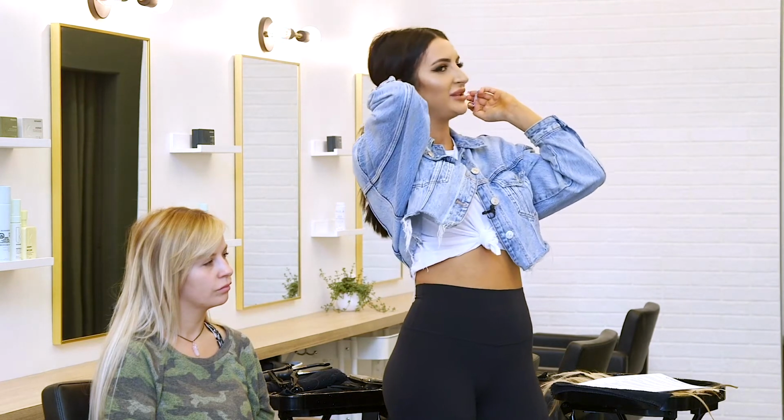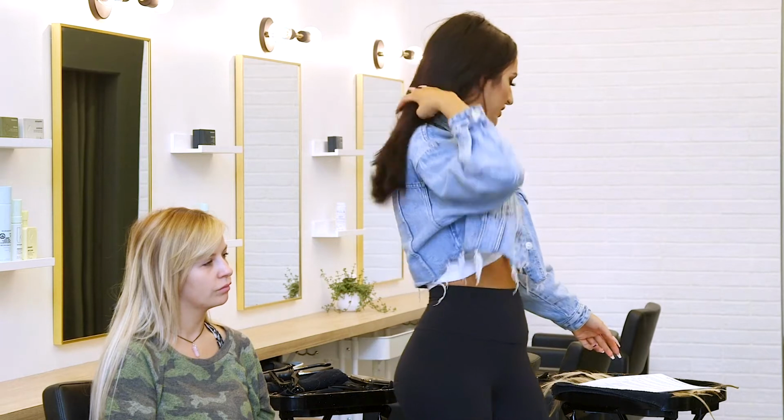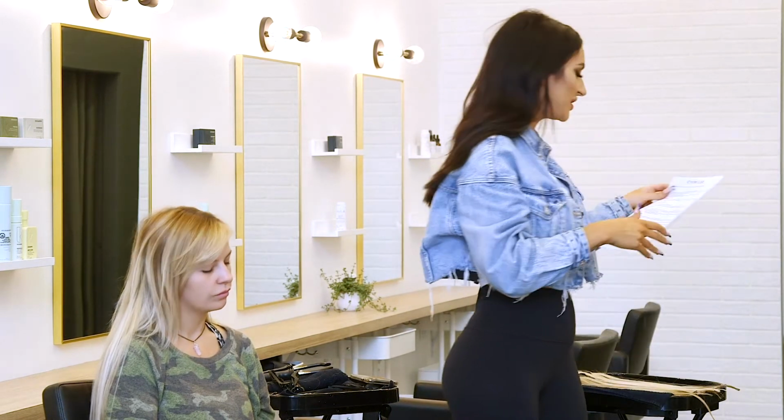If you sleep with it in a low ponytail, usually you're sleeping on the hair, so it gets all crinkled and gross, and then you wake up looking stupid. So that's a really good tip as well.